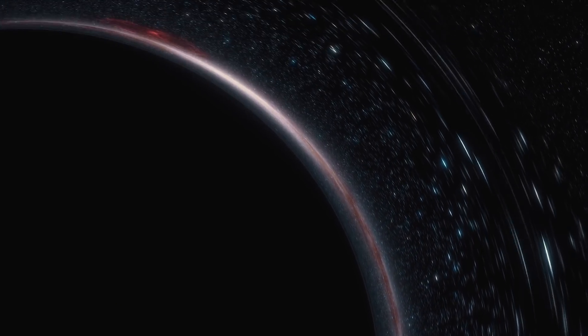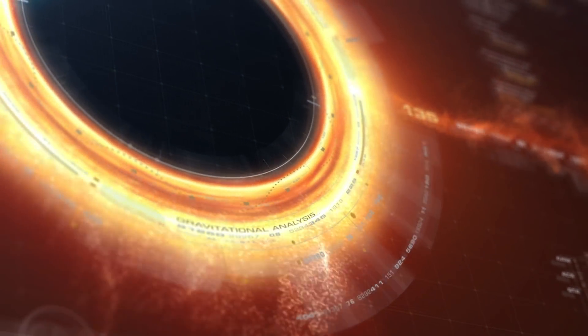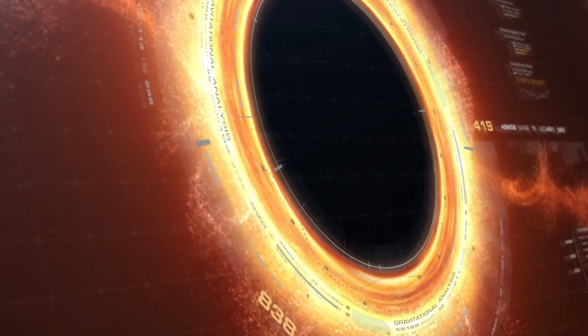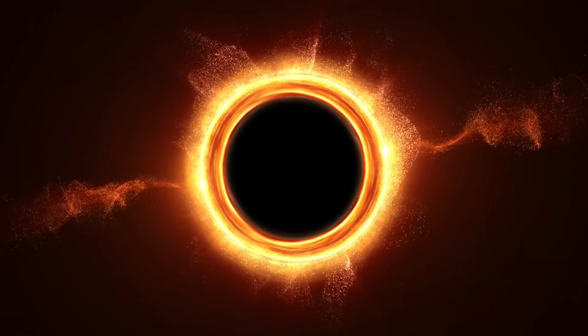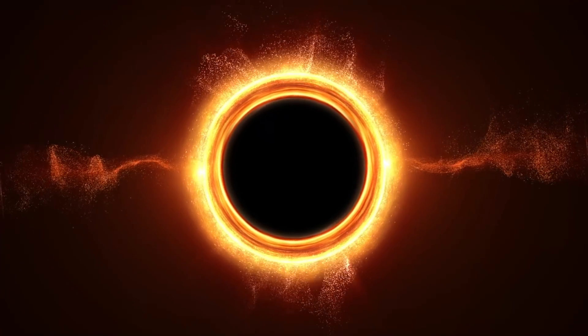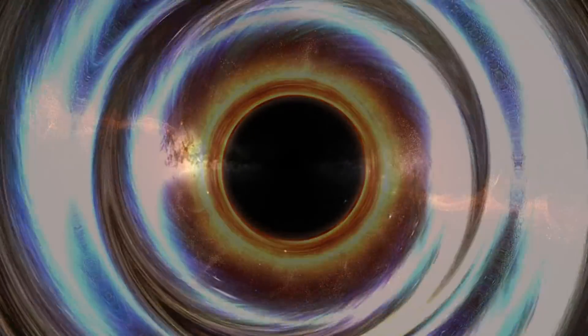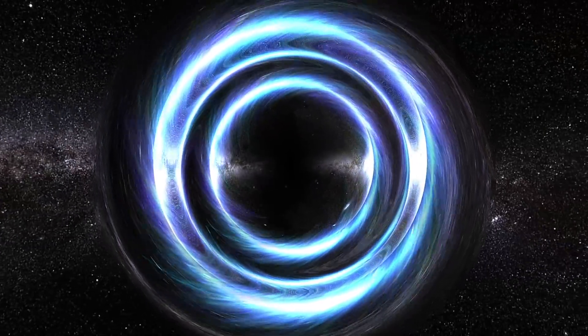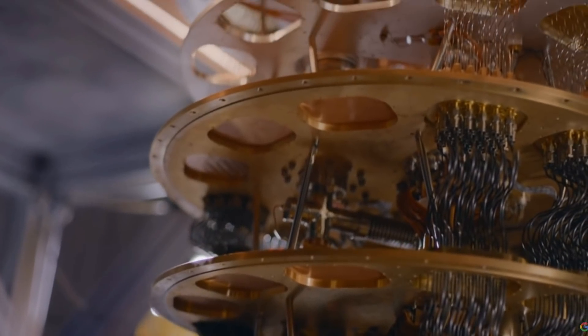There is now a connection between quantum computing and black holes. Work over the last 20 years has established that when you have a black hole, there's an alternate description in terms of the holographic description. It's as if there's a two-dimensional world that surrounds any given three-dimensional world that has exactly the same physics as the three-dimensional world we're familiar with, yet it describes it in a completely different language. In this dictionary that physicists have developed, there's a description of a black hole that doesn't involve gravity, only involves quantum mechanics. The quantum processes in that quantum world mimic the kinds of processes that people have been developing for quantum computing, quantum error correction code.